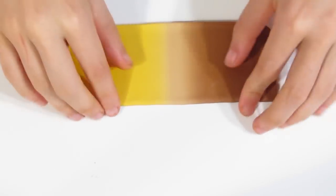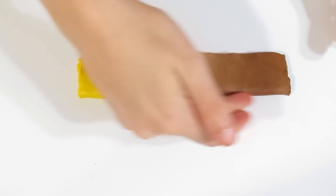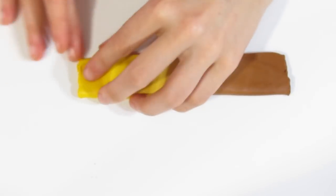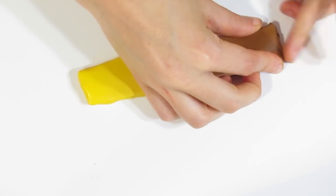The next step is to take this and fold it in half, like you've been doing before, then fold it in half again. Press down the edges so it sits in a nice rectangular block. Now usually you roll it with all three colours touching the rollers, but this time we're going to roll it the opposite way to lengthen the Skinner blend, because we're going to be making a Skinner blend bullseye. Roll from this end to this end, starting on the thickest setting, and take it down to about half a millimetre thick.